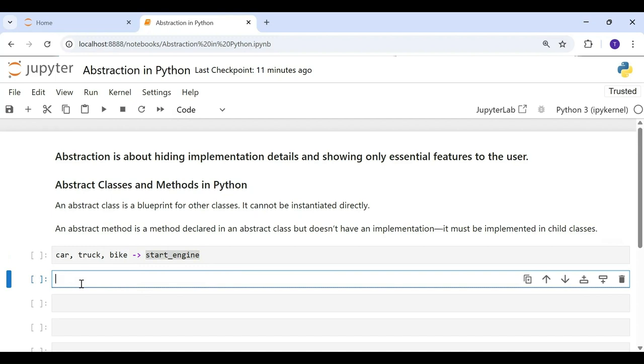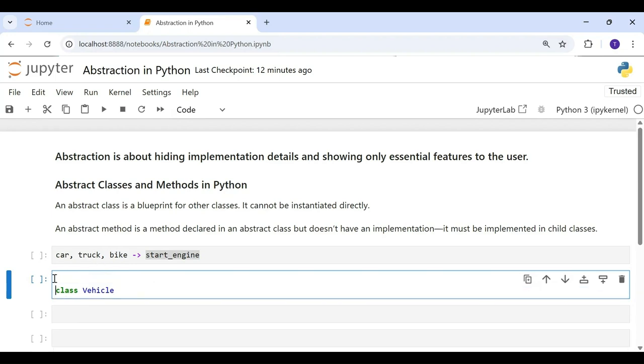So let's create a class called vehicle. For this vehicle to be an abstract class, it should inherit from the parent class ABC. ABC stands for abstract base class.